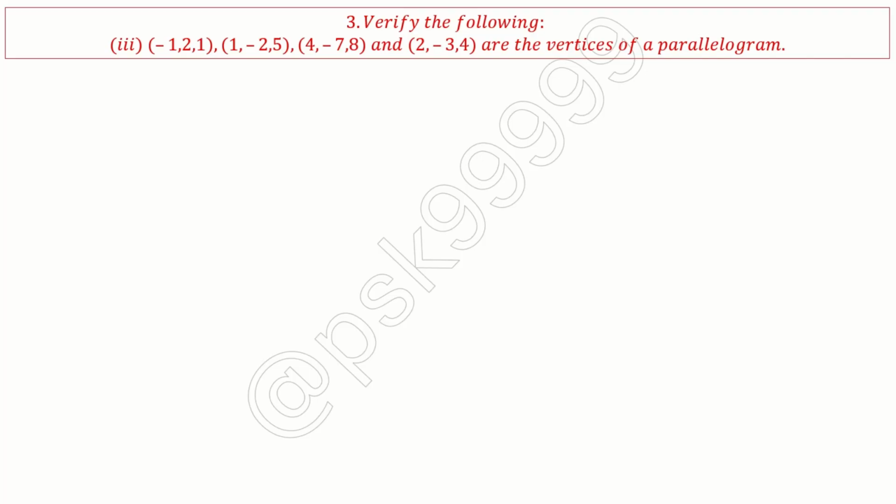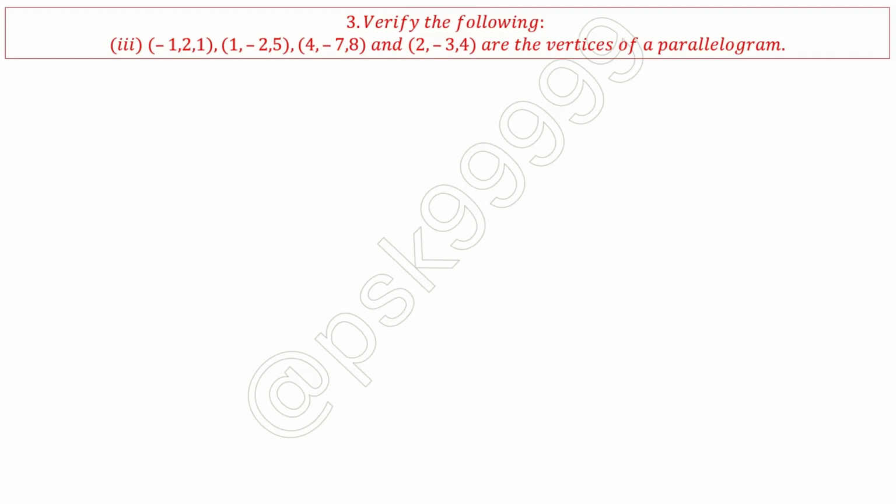Okay, now verify the following are vertices of a parallelogram. So how do you check? You can find the lengths of the four sides. Opposite sides will be equal, and you will get two different sets of lengths. If all are equal, then it will become a rhombus, right? So check those points. But just to give you information, a parallelogram can be checked in many ways.